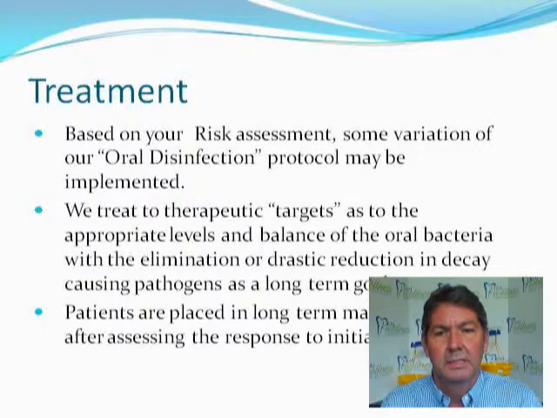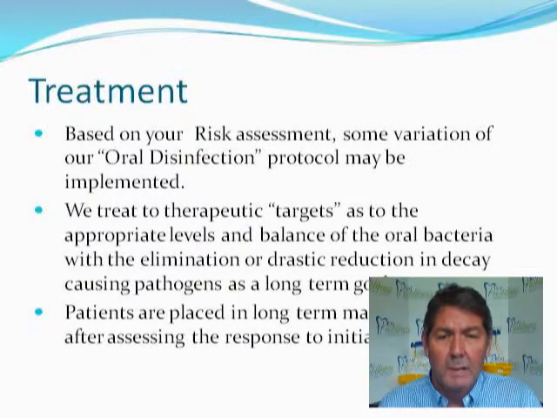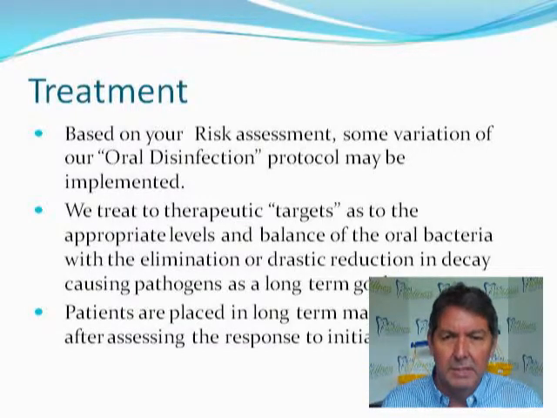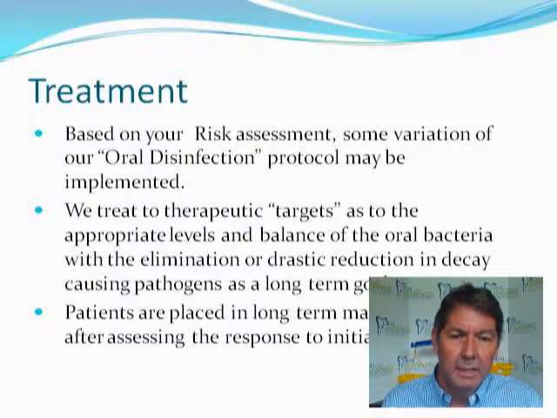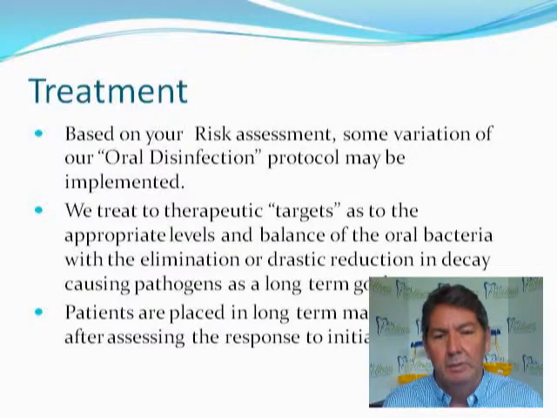And so we're going to talk about this whole concept of balance between the pH and your bacterial environment. So we will probably start with some type of an oral disinfection protocol, and we have therapeutic targets. And what we mean by targets is if we know that you have a specific level of bacteria, we want a reduction in that level of bacteria, and we will place you on this regimen until we hit those targets.